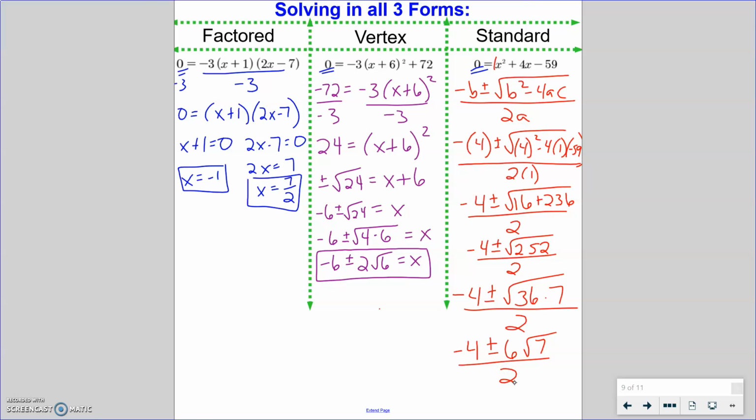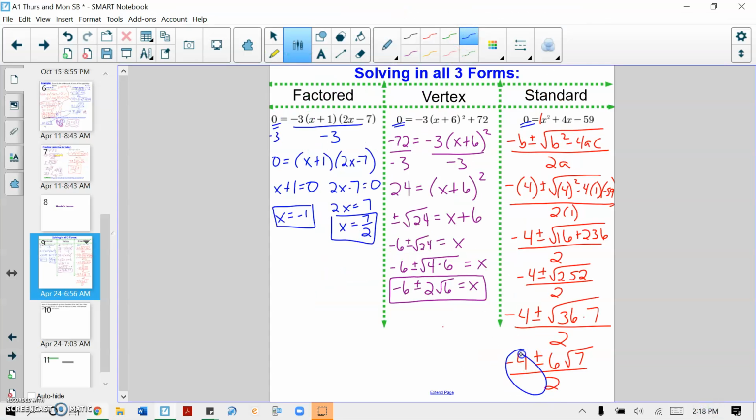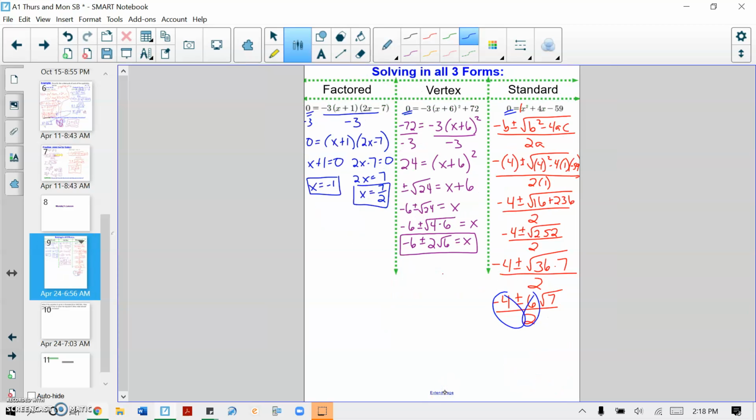And now we can do the whole butterfly thing where those two things divide. So -4 divided by 2 is -2. 6 divided by 2 is 3, and the square root stays along for the ride. Watch out, you guys, because now that you know this little butterfly trick to simplify it, you're going to want to simplify up here. The trick is you can't use this butterfly technique unless there is a number in front of the square root that works. So that's why we have to reduce it first. Then once you have that 6 in the front that also divides by 2, that allows you to simplify it further, okay?